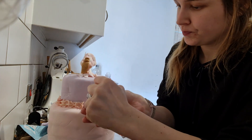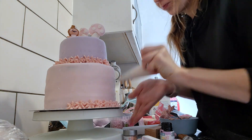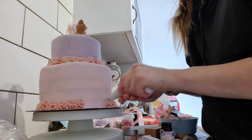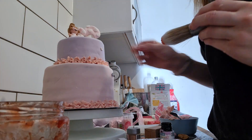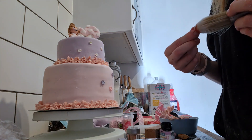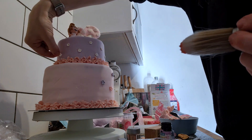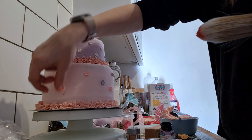I wasn't sure what to do for my design, but I bought these little petals from Sainsbury's — little daisies and flowers. I just sort of randomly decided I would stick those all around the cake. I stuck them all over and used some jam to hold them on. I also bought some pink glitter from a bake shop online and put that all over the cake just to give it a lovely sparkle, which I really liked. It fit really nicely into the buttercream and just made the cake look really pretty.